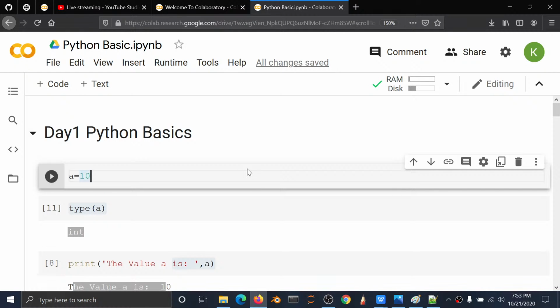And what are the most uses of Python programming language? You can use the Python programming language for machine learning purpose, deep learning purpose, and some other image processing or chatbot applications. Okay, and even data scientist. If you want to be a data scientist, you can use this Python programming language. Easily you can learn and you can take it as data scientist.